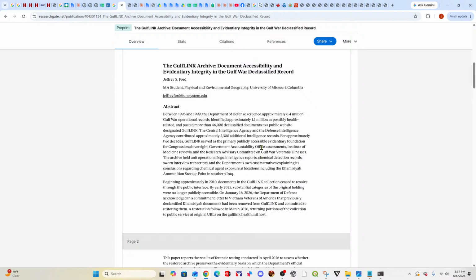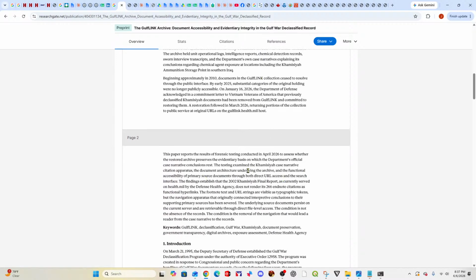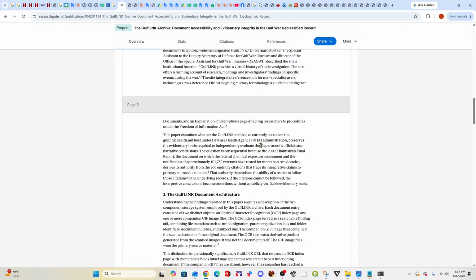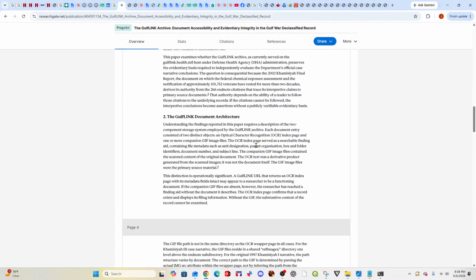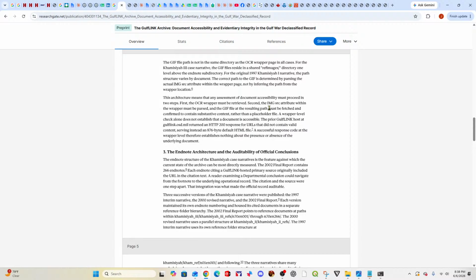Everybody knows what a 404 not found is. So I've already done a highly detailed paper explaining how the OCR, text recognition, index pages, the GIF files, all this stuff can be read right here.